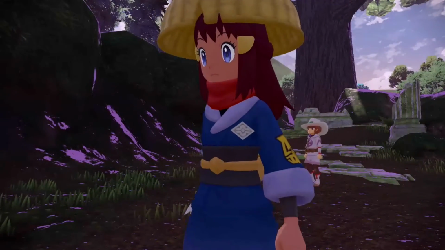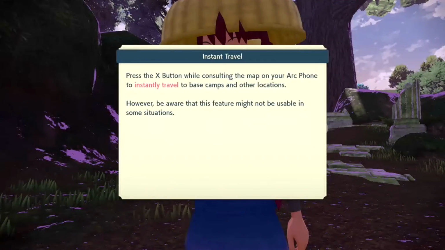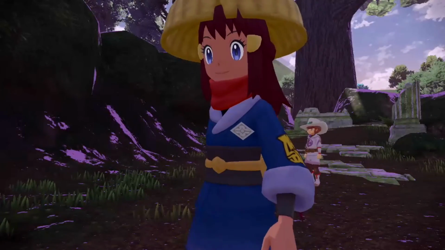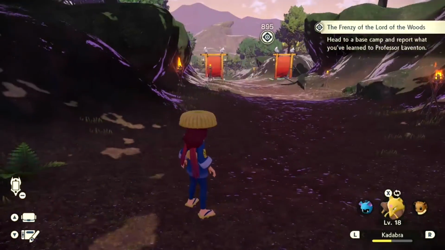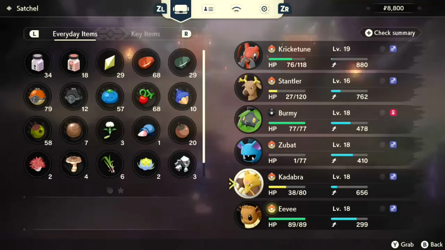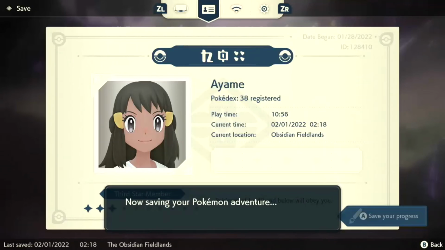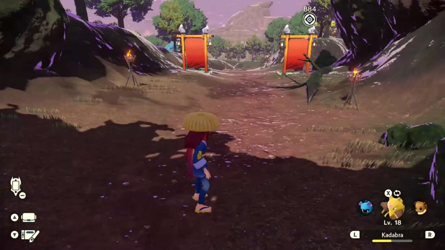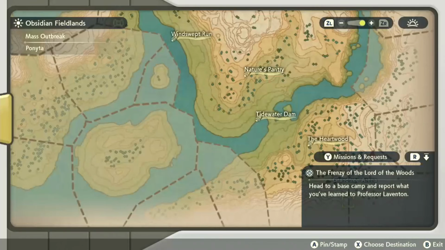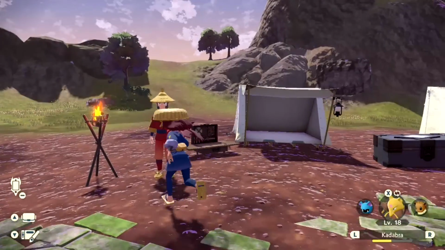Okay. This enables you to return to base camp in an instant. Yeah, I already figured that out. Thank you. Okay, let's see, I don't want to evolve Eevee. I traveled quite a distance, and it's going to be quite a distance to travel back. Alright, let's rest up first.